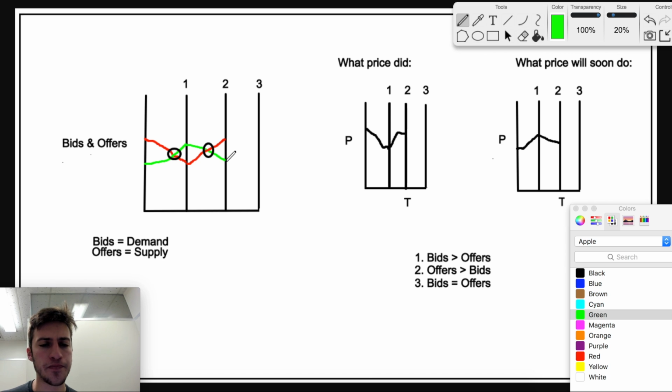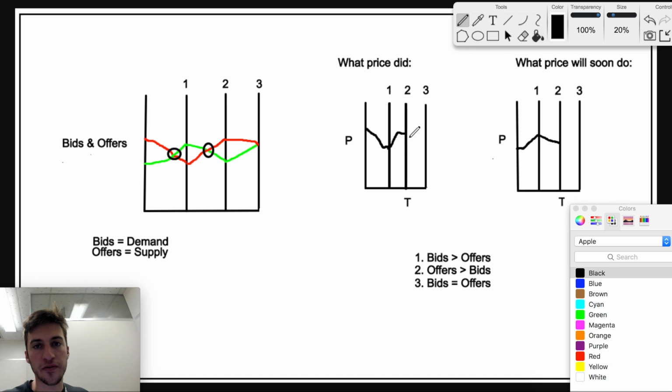Now, the final example is, let's say that bids are just equal to offers. So let's say we have bids here, and the bidding goes up. So demand goes like that. And then the supply or the offers go from here to there, and they're just about equal for some time. Now, what did price likely do if these rates converge? Well, price honestly could have done anything here. If the bids were rising and the offers were falling, if demand was increasing and supply was decreasing, then price may have decreased itself. That's what price may have done during this time period.